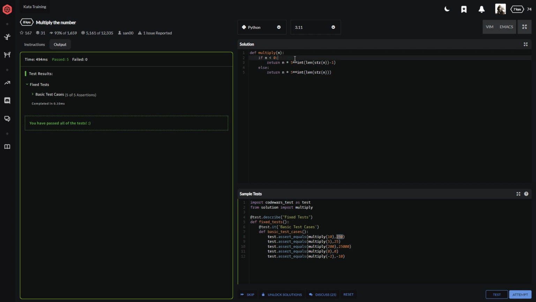If n is less than 0, I know what, we'll call this an adjustment. Adjustment is 0. If n is less than 0, the adjustment equals minus 1. All right, and then all I do is I just return the string minus the adjustment.